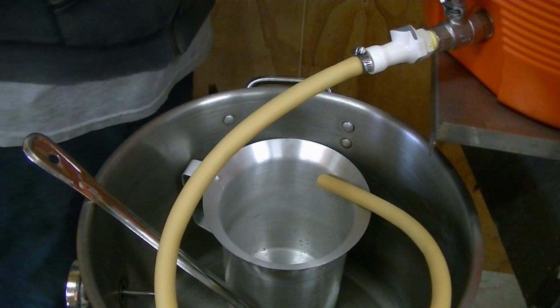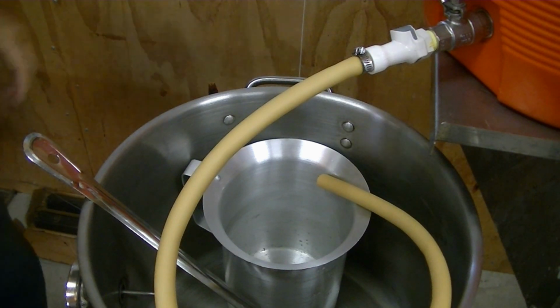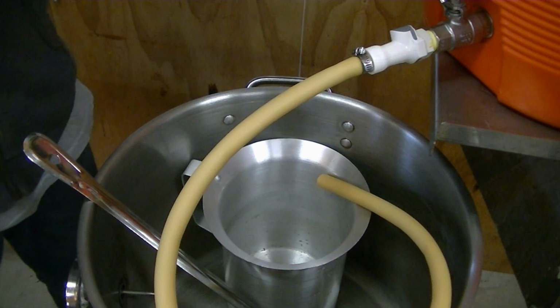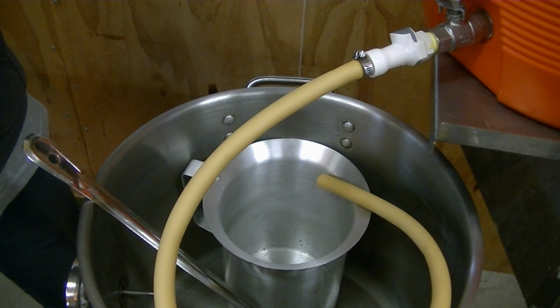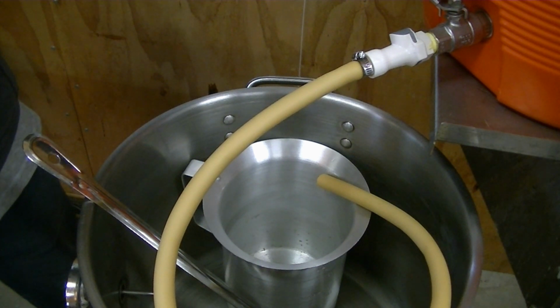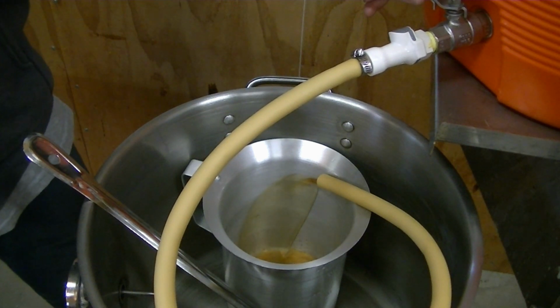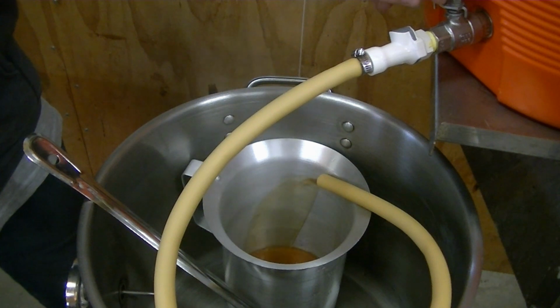Okay, it's been an hour. So I'm going to take the top off the mash tun so that I can start sparging in a second. But first we're going to want to do our first runnings here and make sure we don't have a stuck sparge, and that we make sure that the brew starts to run with very little to no grain in it after a couple minutes here.